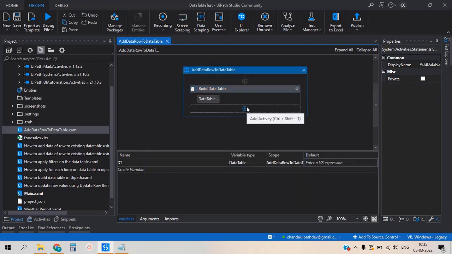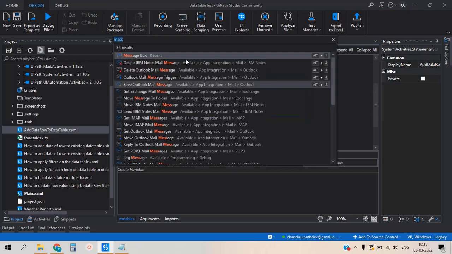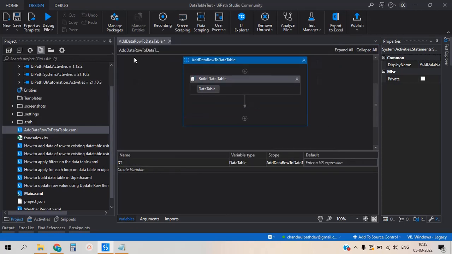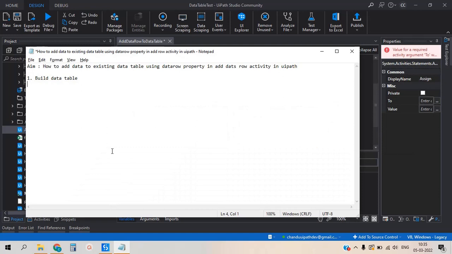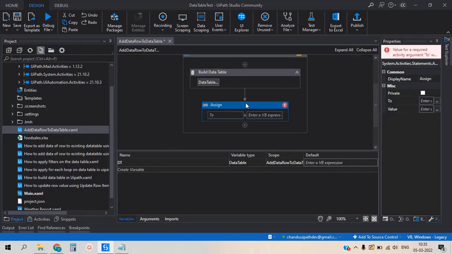Next we need to add an Assign activity. In this Assign activity, we need to create one variable, that is data row.